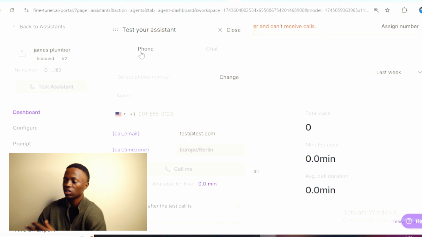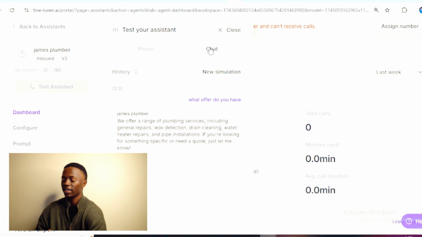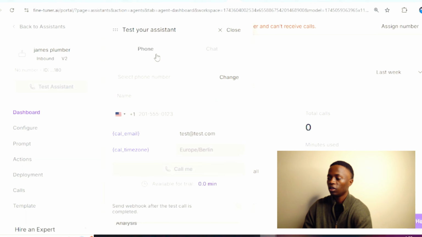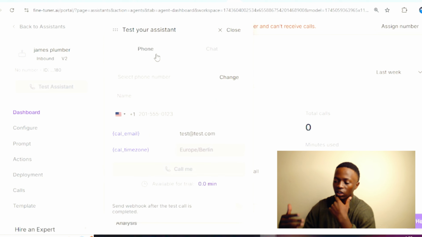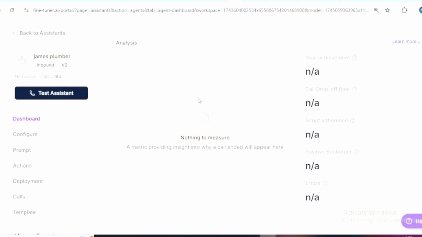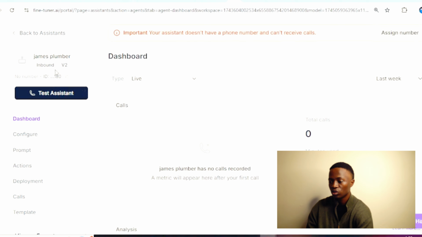And as you can see, it's just working as it should from the chat interface. So if you do follow the steps and then create a voice agent, you'd be able to have it working and running. And that's basically how you set up a voice agent using Synthflow.